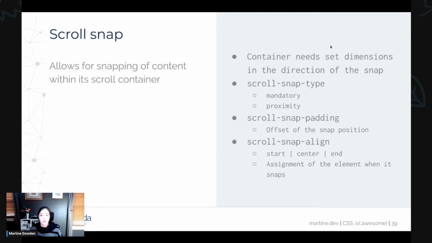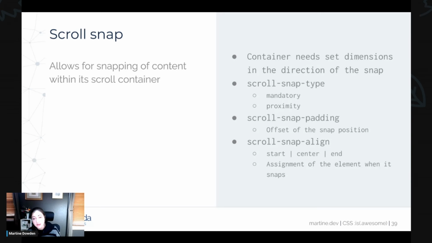The properties we're going to look at with scroll snap are the scroll snap type, which is going to be mandatory versus proximity. Mandatory means as you scroll, it's going to forcibly snap up to the next thing. That's pretty cool for things where you're trying to do view-based layouts where you're snapping from view to view, or maybe from picture to picture. Proximity is as you get close to where it would snap, it's going to go ahead and snap. Now, how close is browser specific.